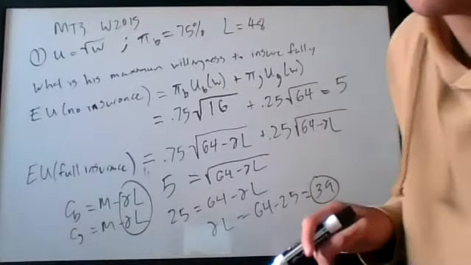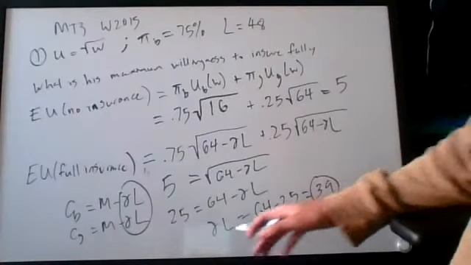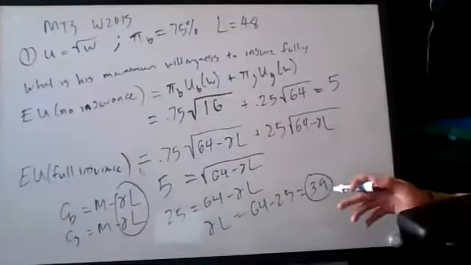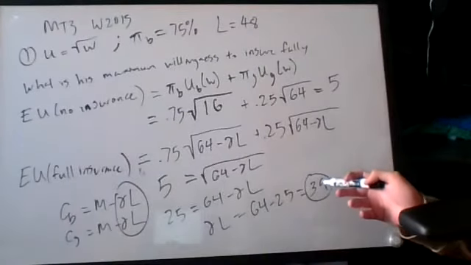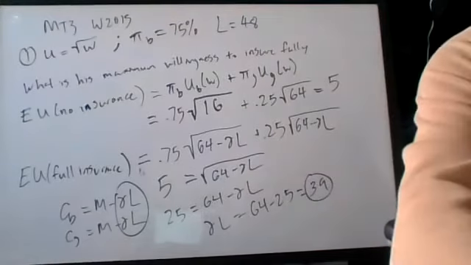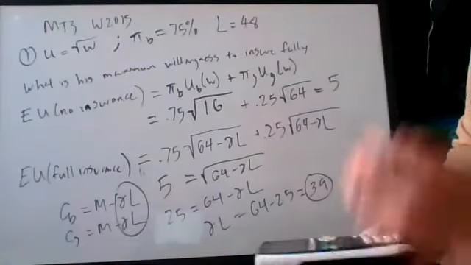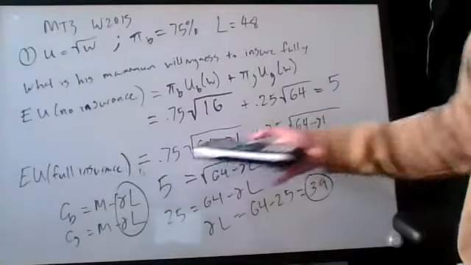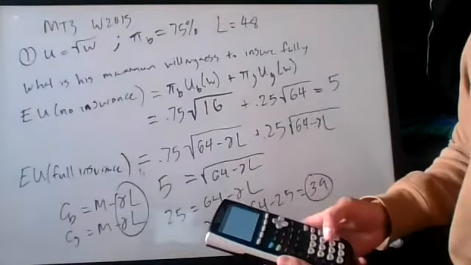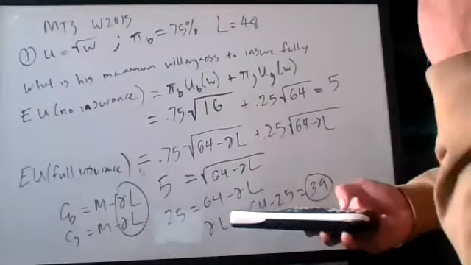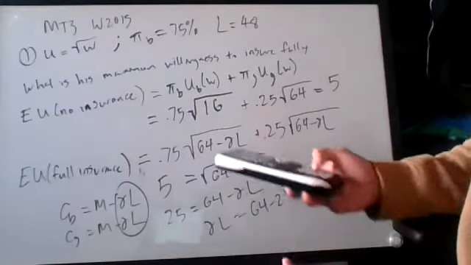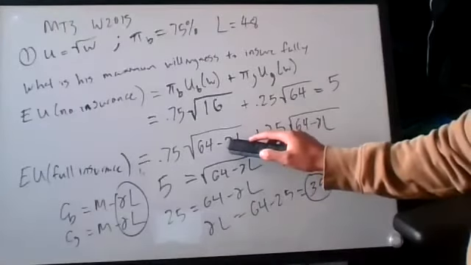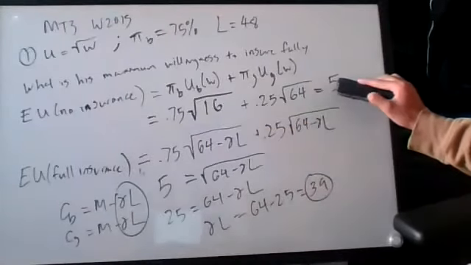And I want you guys to think about what happens if gamma L is more than 39, right? So say that gamma L is 40, for example. So the cost of insuring goes from 39 to 40. How does this affect his expected utility? Well, if you want to do this with a calculator, I can definitely show you guys that if gamma L is 40, then the expected utility is going to be less than 5.